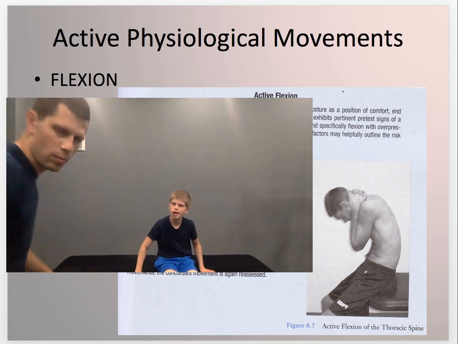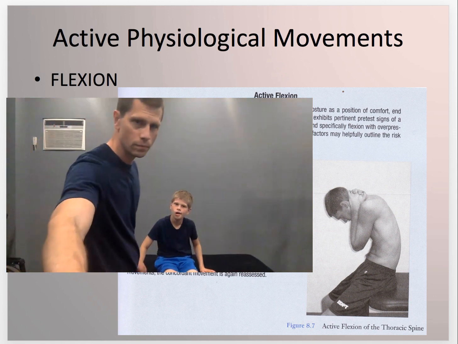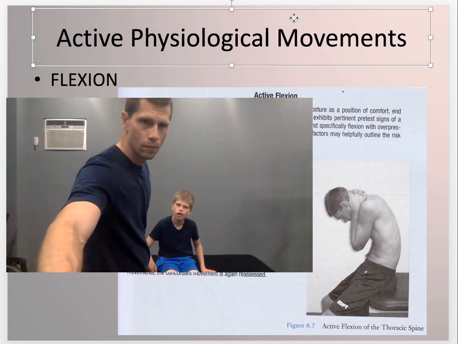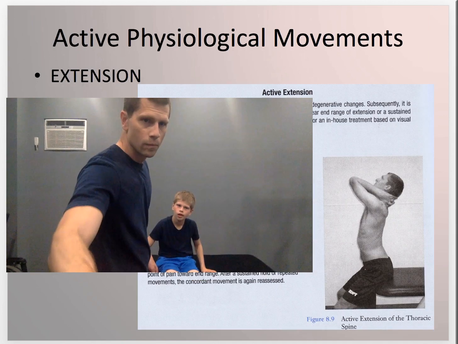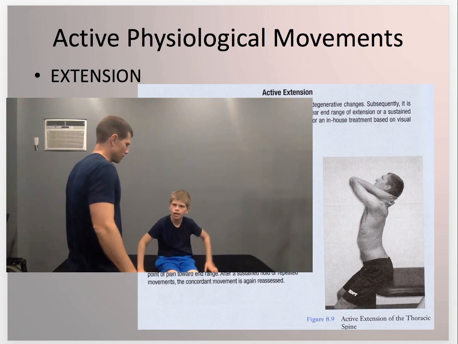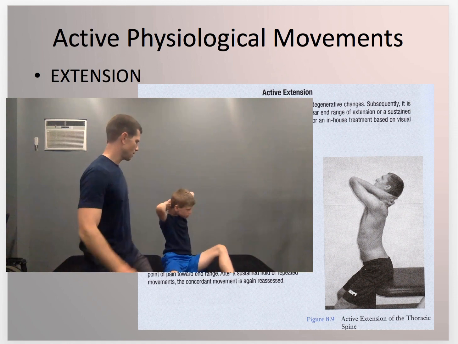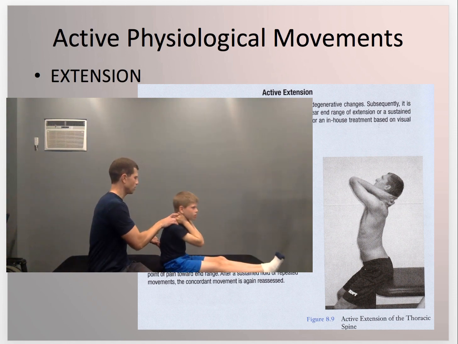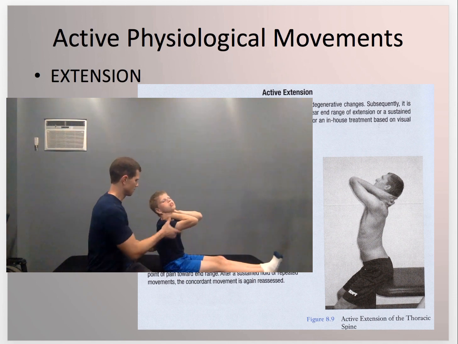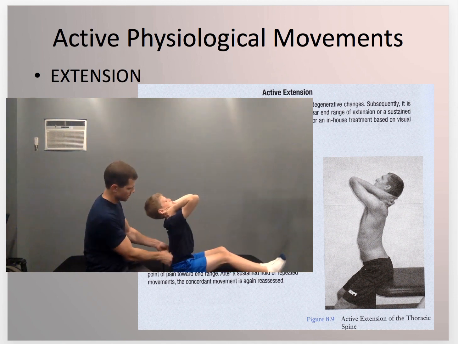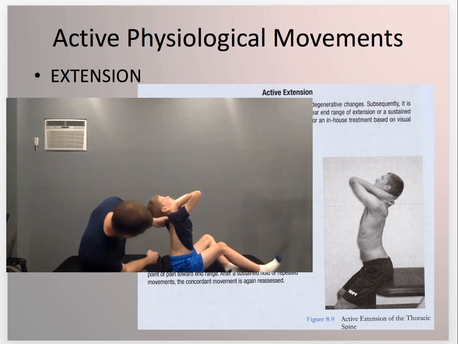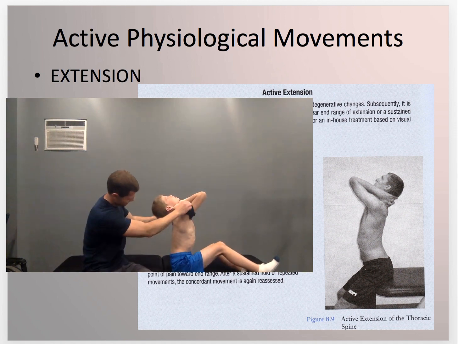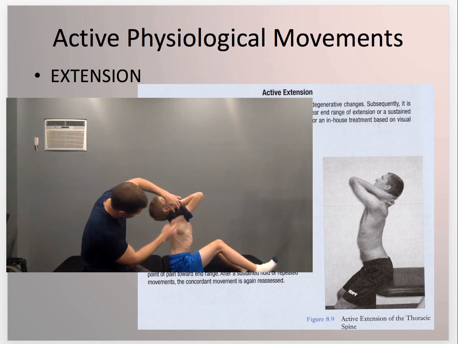Okay, so the next one we're going to look at is our extension. So same sort of thing, you're reaching behind the neck, tuck those elbows in front of you, and I'm going to have you look as far back as you can. So there he goes. So now he's getting, again, that extension through there. In his case, he's not getting very much extension.